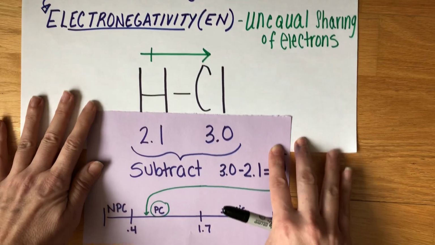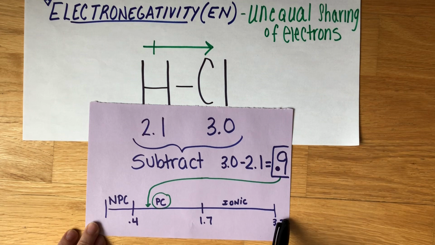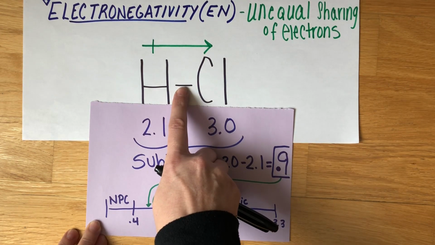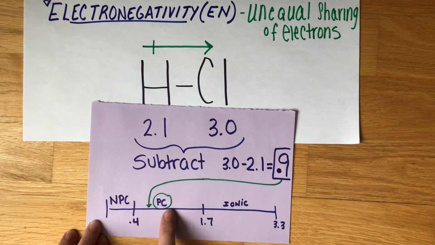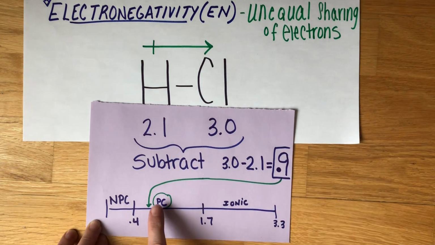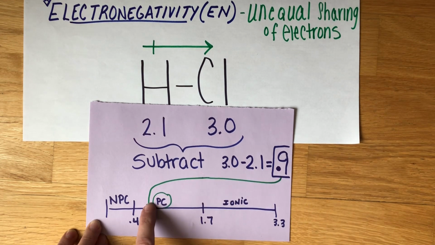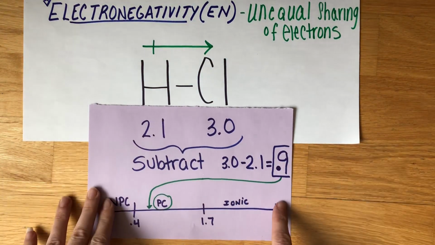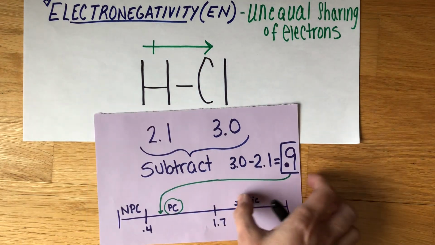And if you remember, the math we did was super simple. We just subtracted them. Then we were introduced to the scale that helped us classify this bond right here. Is it a nonpolar bond? Is it a polar bond? Or is it an ionic bond? Nonpolar, polar, or ionic? Obviously, this is going to be a polar covalent bond because when I subtract the difference, it ends up being 0.9. So I like to call electronegativity a pulling value, how well an atom can pull electrons closer to itself. Okay, so that's a little bit of a review.